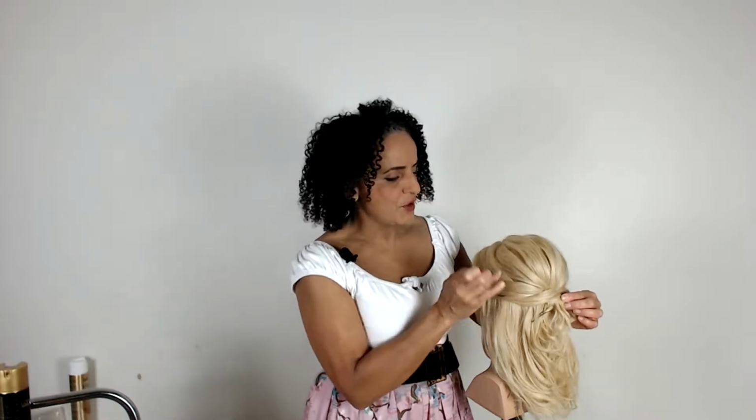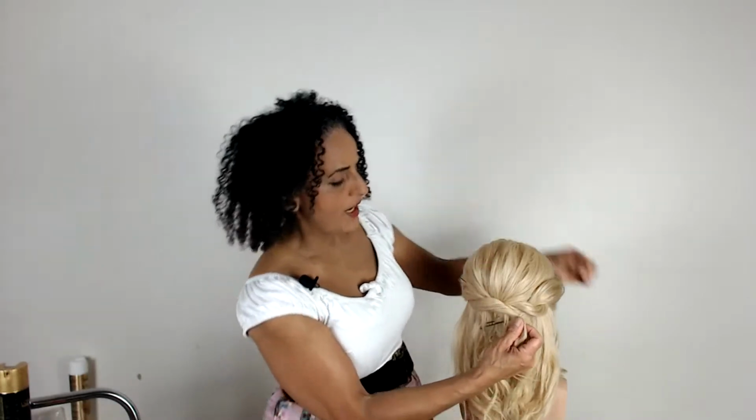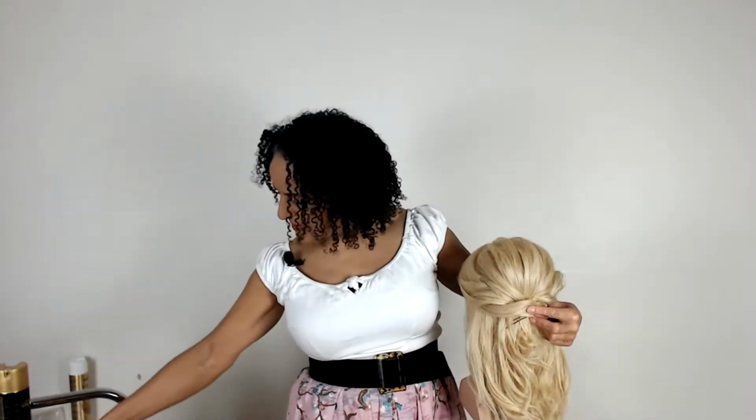Now you might find when you're working with a client, if you're using these little props and you want them to stay in place afterwards, you can always pop a little bobby pin underneath. Then you can prop the hair up and pop the little prop just behind the bobby pin, and it will hold that hair in position while you work your way round the back. It's actually quite a quick style once you've done the hair prep. Let me just get a bobby pin here. So once you've done the hair prep for this style, I might pop another prop in here.